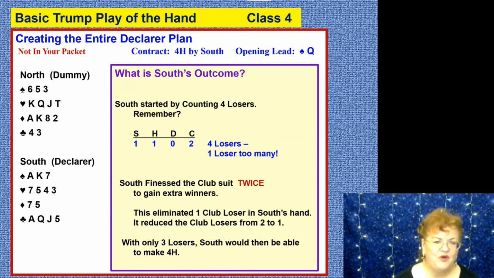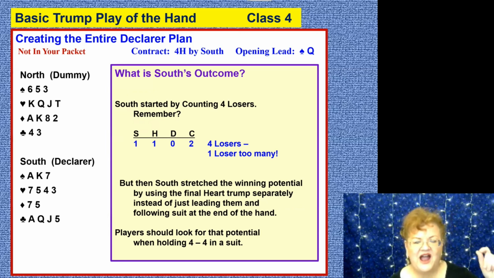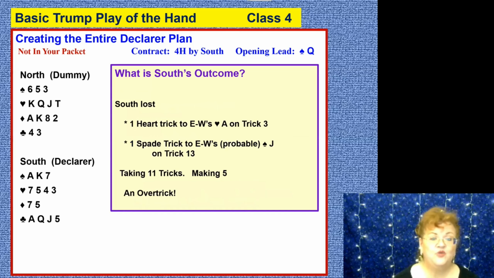Nice. Now, if you only have 3 losers because you eliminated a club loser, you should be able to make 4 hearts, right? But then you did something smart, South. You stretched the winning potential. You did not lead one of your heart trump on one of the last tricks. If you did that, you would have had to follow suit. No. Instead, you looked at what you had left and you played a suit from one side of the table where you were void on the other, and you cross-ruffed. You used 1 heart trump on a voided suit. And then you did it again. You led from that side of the table to an area where you were void on the other side, and you used a trump trick. And by doing that, you even gained 1 more winner.